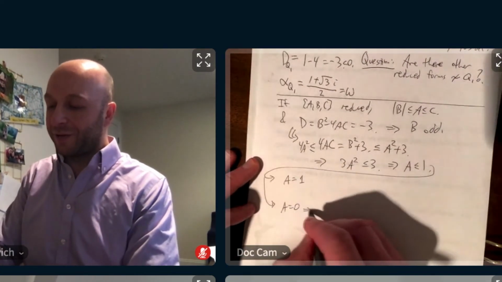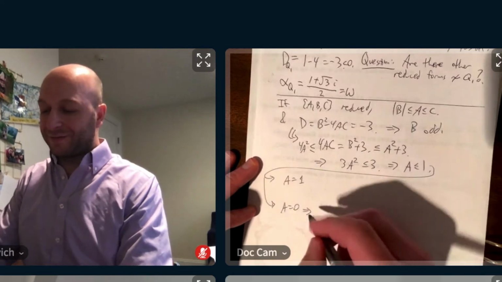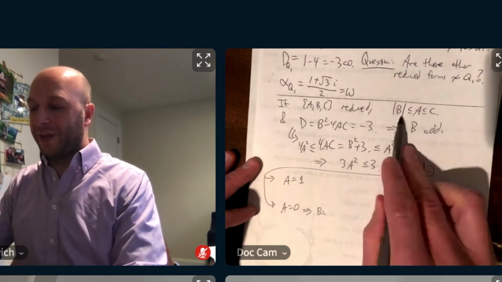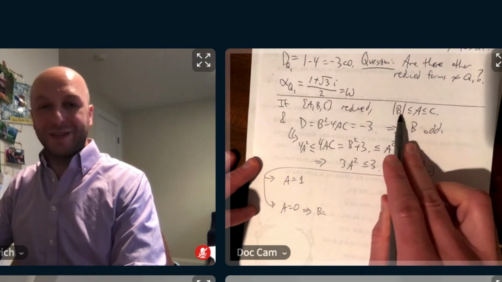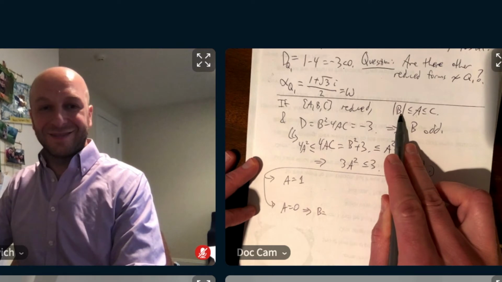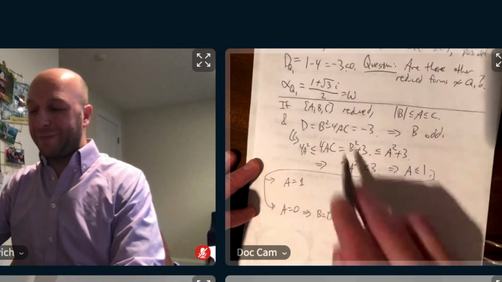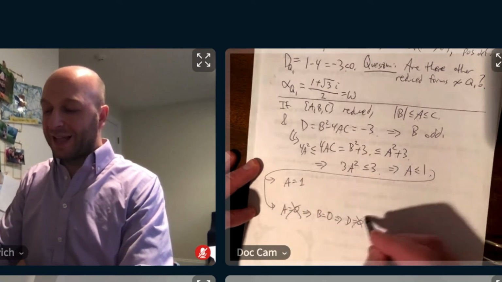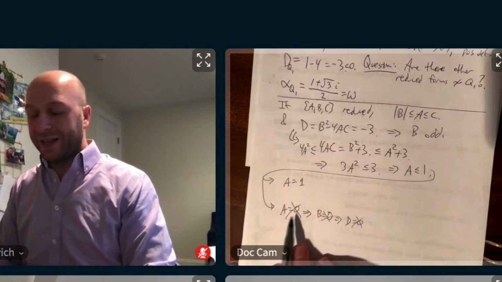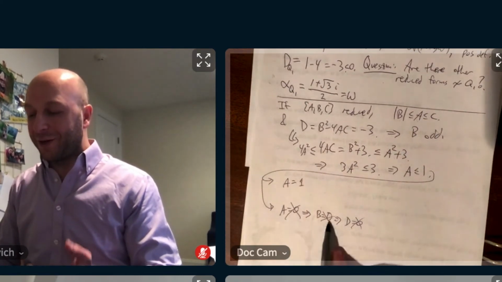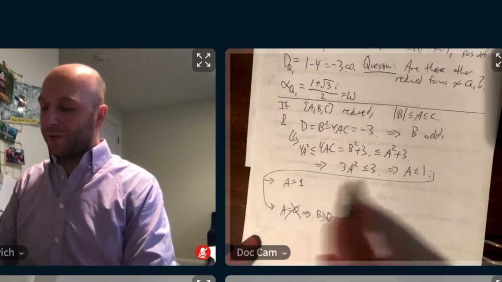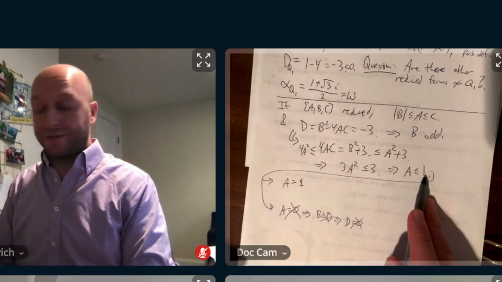Let's follow A equals 0. If A is 0, then B is bounded by A. If A is 0, then B is 0. And if A and B are both 0, then the discriminant is 0. So that can't be. In fact, that's a general fact, now I hope we see, that A can't be 0, because if A is 0, then B is 0, then the discriminant is 0. We're not looking at the 0 discriminant. Okay, so A is 1. So A is strictly positive in general.